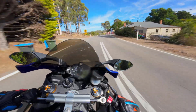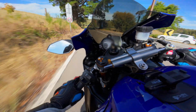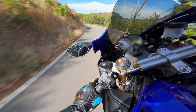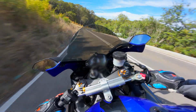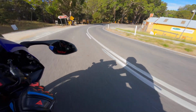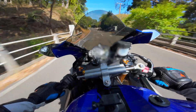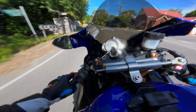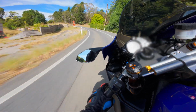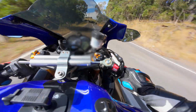Now, many riders do say that dampers really shine on track days or spirited rides, as I'm on right now, and I definitely agree. It soaks up any front end wobbles and reduces fatigue. I think on these longer rides, I'm going to feel at ease. Overall, I just really love how it feels planted, and you can really carry more speed through the corners without the bars going light or shaky. I guess if you're looking for tighter and more responsive handling, especially in fast or bumpy situations, this Ohlins damper is a solid upgrade.